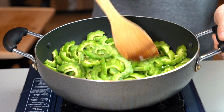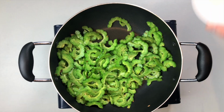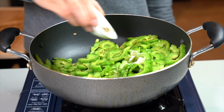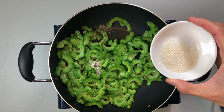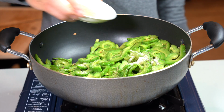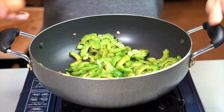Once you get to your preferred texture, add in the seasoning. The 1 teaspoon of salt, a dash of black pepper, the 1 tablespoon of sugar, and the 1 teaspoon of natural mushroom seasoning. Mix it around, then crack in the 2 eggs.